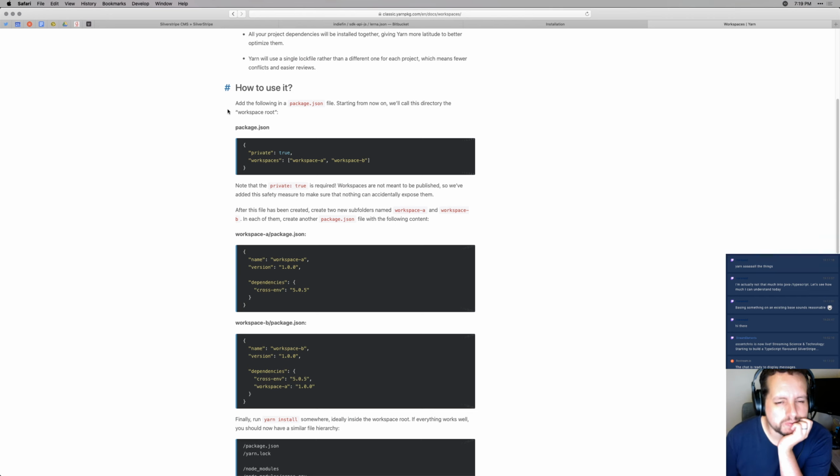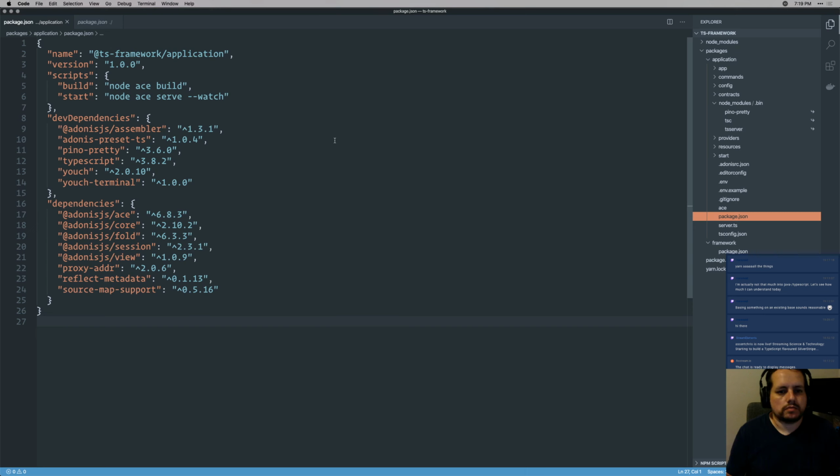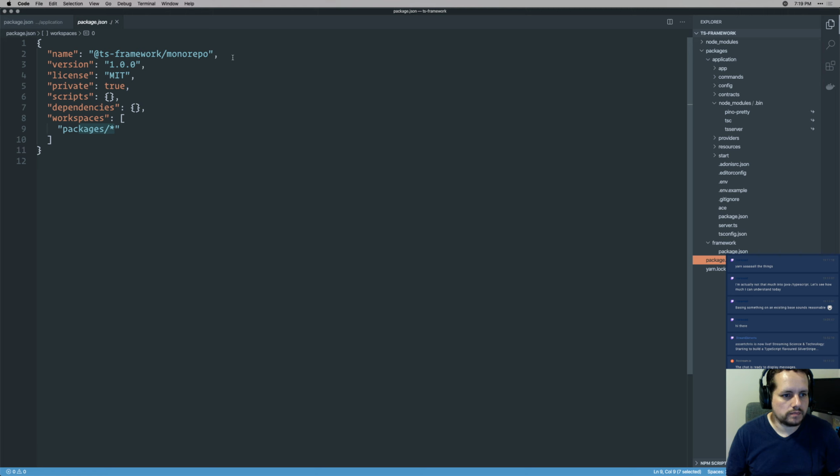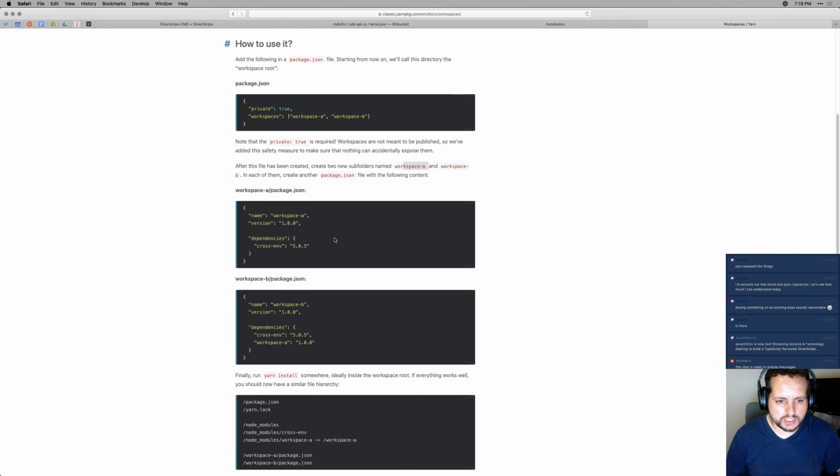Okay, let me read through this properly. Package JSON private true and workspaces are defined. So have I got private true on here? Yes. And workspaces are defined. 2 new subfolders, workspace A, workspace B, and a package in each of them.